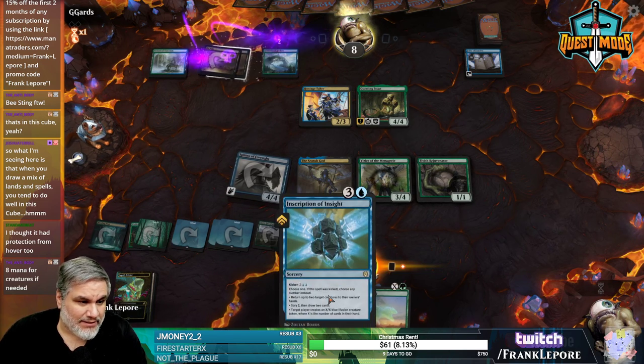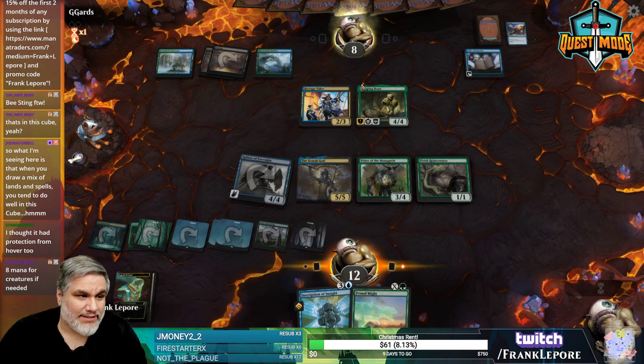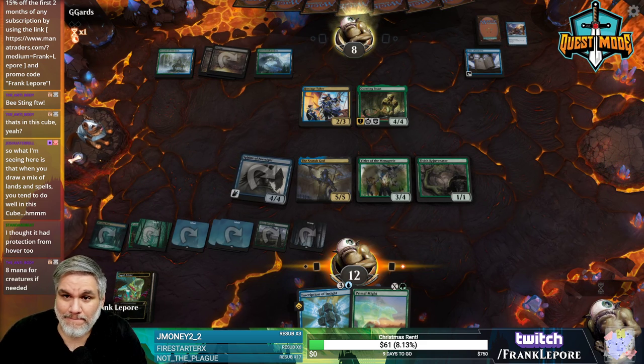I was actually hoping to hit a Triome because we'd double our black sources, but now we have 8 mana, so we can easily kick this for like a billion. They're cycling it. Oh, that's great, because they only have 4 mana, so the odds of them casting Lay Claim is pretty low.